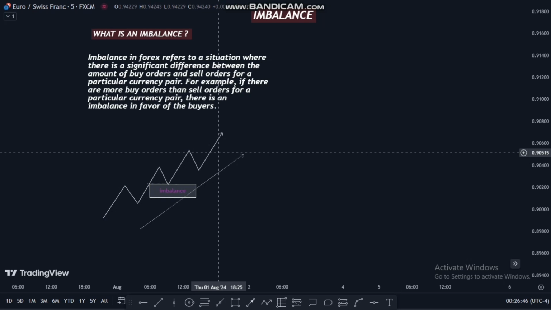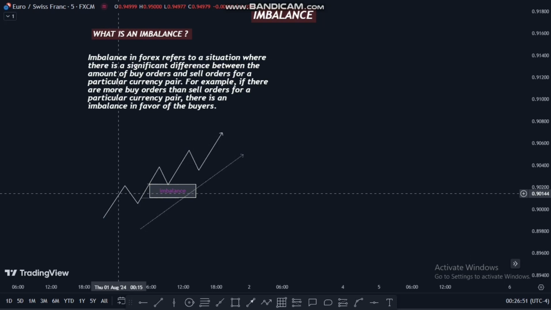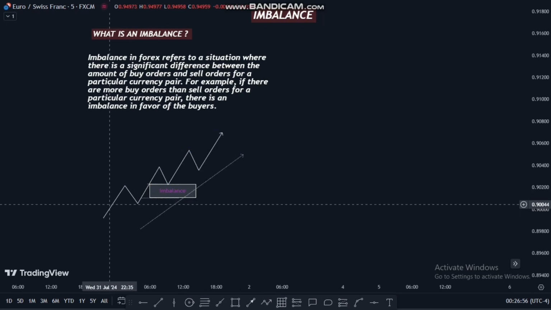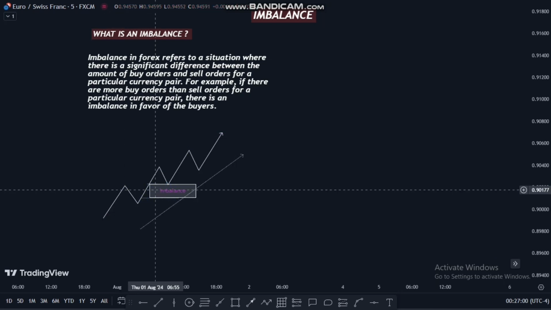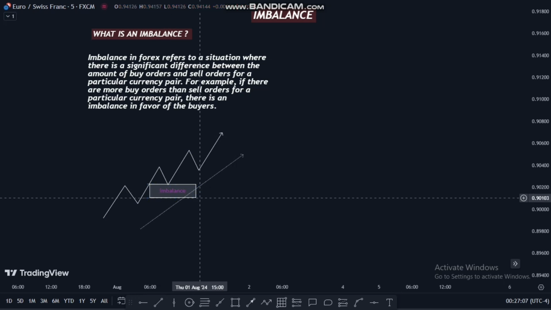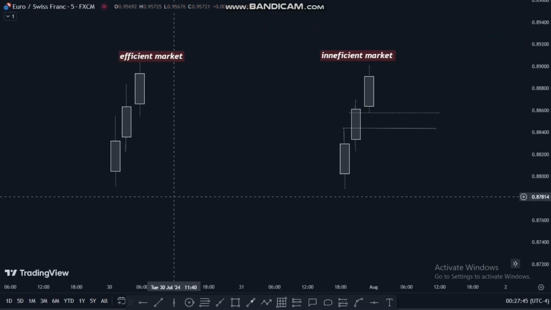So if the market is in favor of the buyers, every time the market gives us an impulse movement, the market will always leave spaces in between the candlesticks, and those spaces in between the candlesticks is what we call an imbalance, right? I'm going to show you guys on the real chart example, and I hope you guys actually understand this, right? So before we go to the real chart examples, just to show you what is an imbalance in the real chart examples, right?